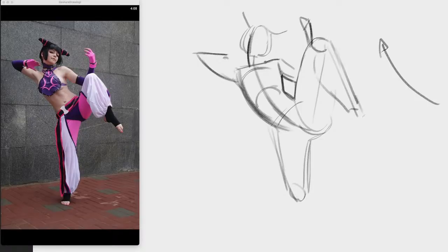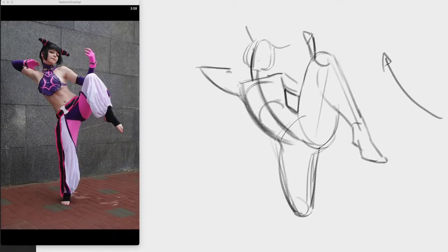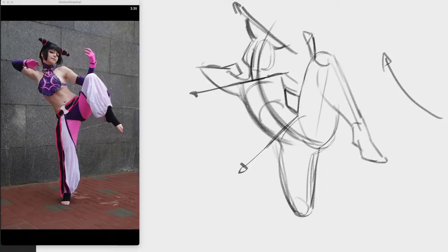You can even just draw the anatomy or draw the figure first before drawing the whole costume or whatever this character cosplayer has, and that will help. Even the headpiece has this tilt, and everything has this tilt, so everything is opening this way, right? Everything is going that way, so it has a nice way of having that gesture. That's why I picked this one. And you can use the negative space to help you guide the drawing.